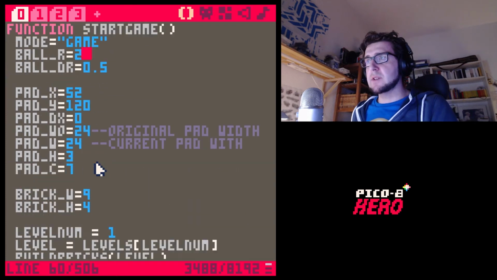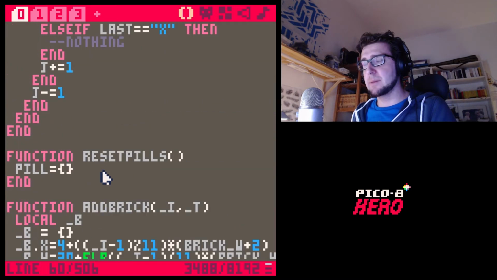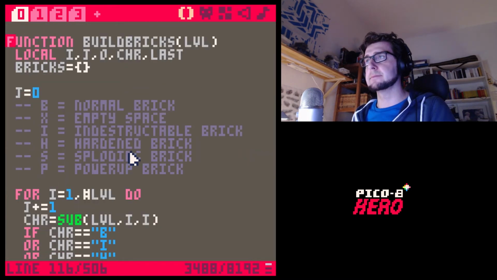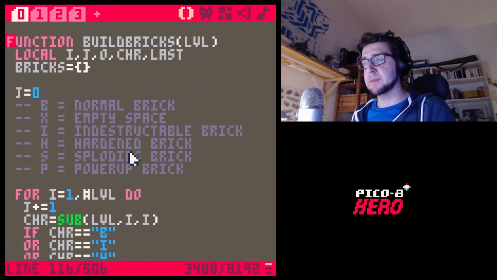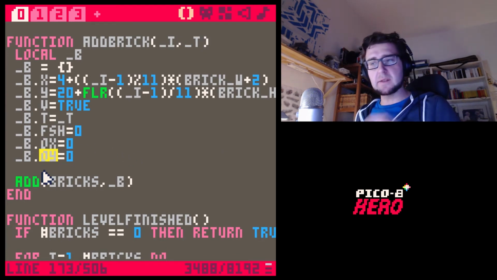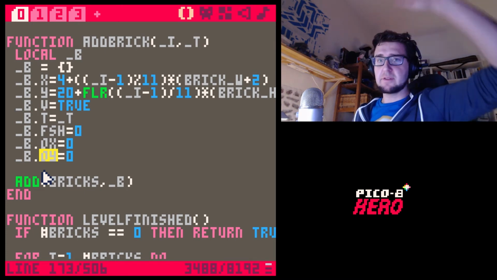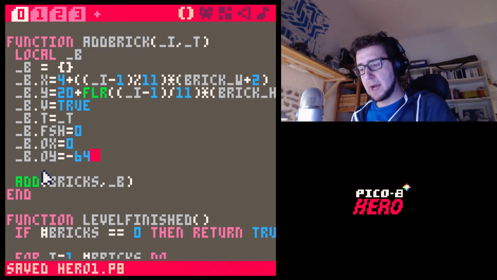Good. So actually we pretty much have all that we need, to be honest, when it comes to flying the bricks in, because what we have is this offset X and offset Y, right? And these are things that we add to the actual position of the bricks when we display the brick. So technically, if we make them start very, very far above, away from the screen, they will fly in, and we should see them. So let me just try how it looks, like -64 on the Y.